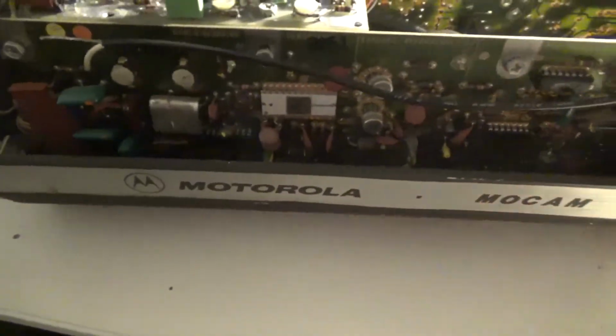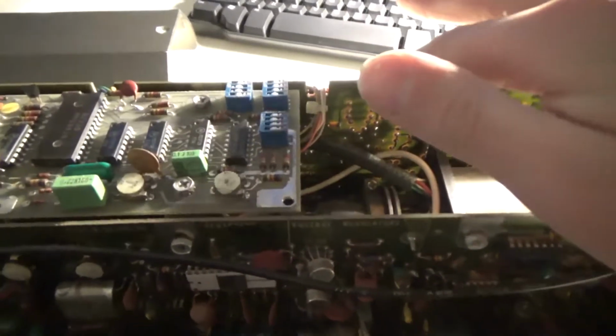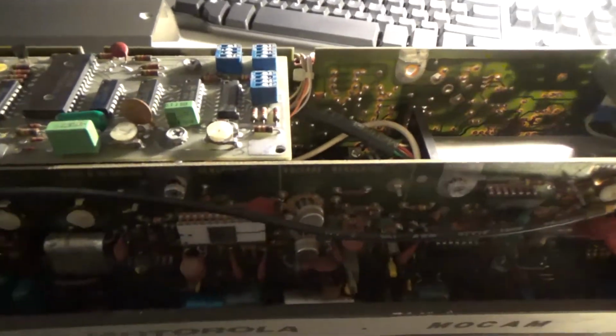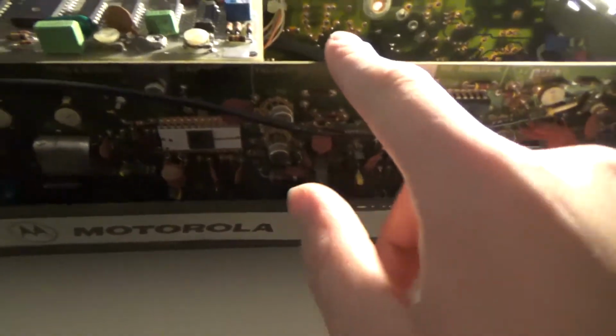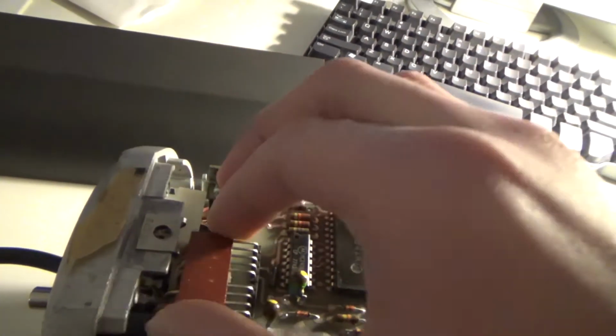So that's the inside, and we've got all the different voltage controllers here. I'm not a camera expert, but I think this board is for camera controlling, so controlling the actual unit on the inside. This one is for voltage, and then video processing, and then this board is the number. If we unplug this right here, there will be no number at all. You can just unplug that, and you won't have a number on the screen.